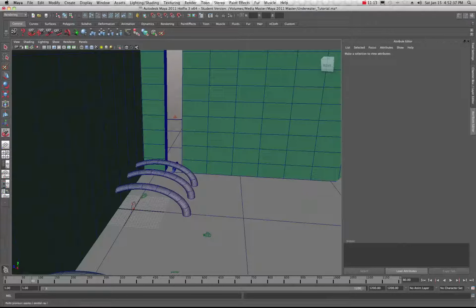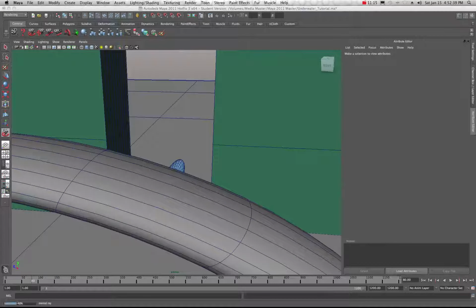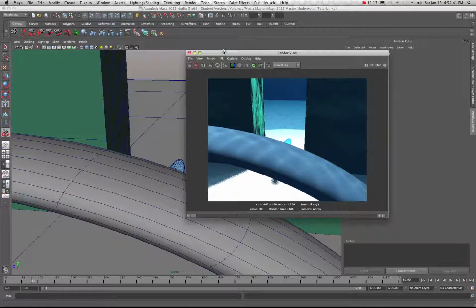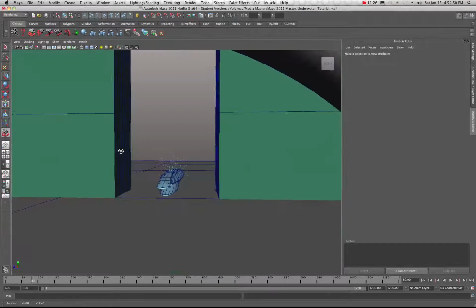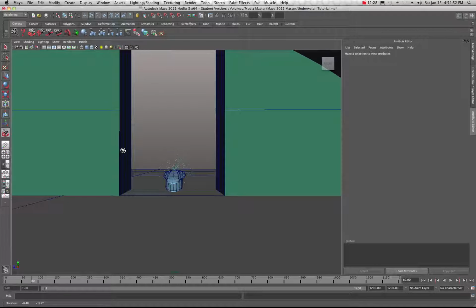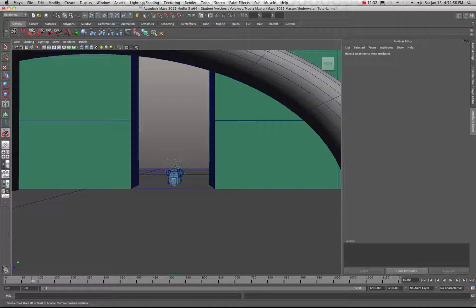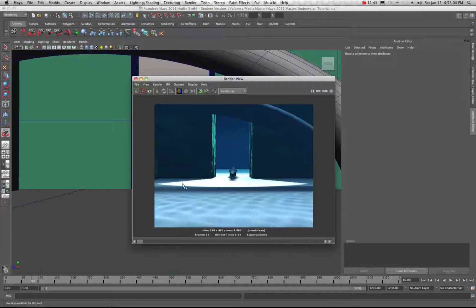We'll do a quick render. Yeah, so you might want to look at some different angles to see what's happening and then fine-tune everything. Okay, well, it's time to get on to showing you how to open this thing up and get started. I'm going to try one more quick render just to see what it looks like from this angle. Alright, so the closer I get, the more this light starts to be a little too much.